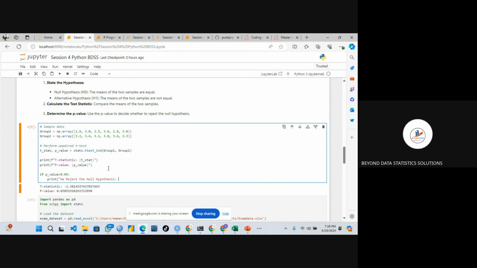In this case, the null hypothesis was that there is a significant difference between the means of the two groups.